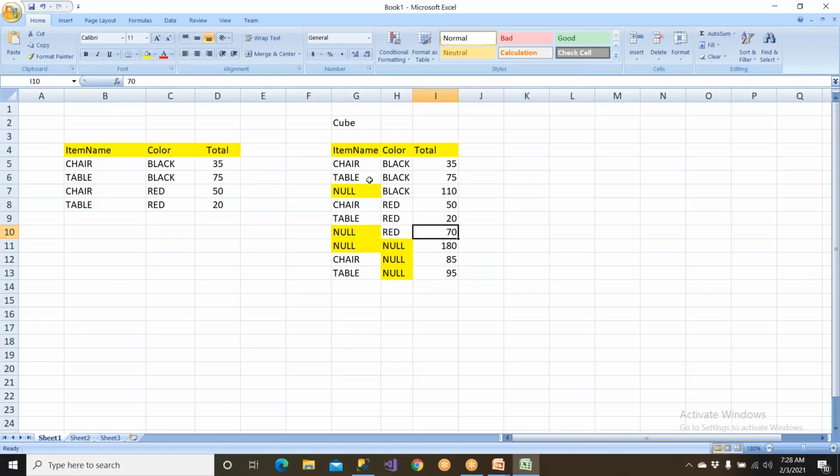Table black is more, table red is very, very less. So all these things are insights about the data. You give me your data, I can tell you how your business is happening. Clear? So this is what data analytics means.